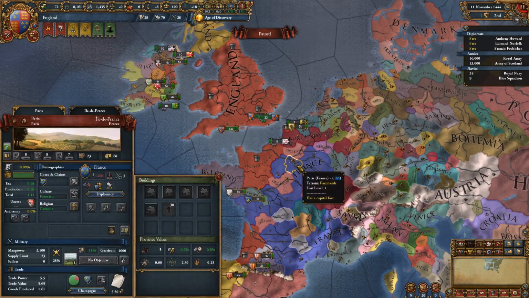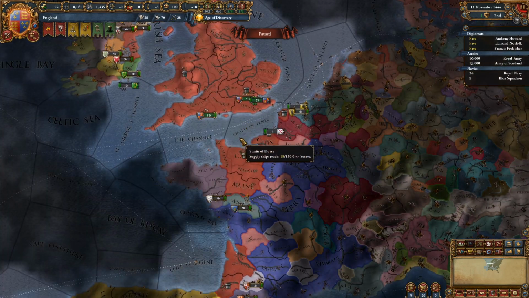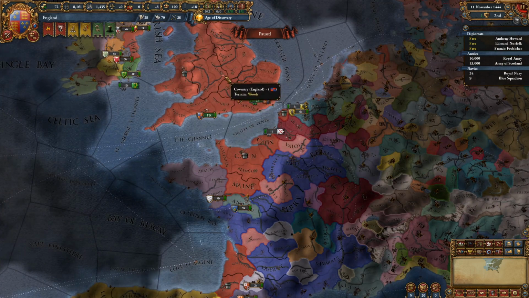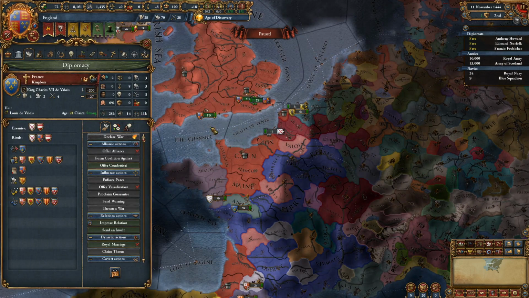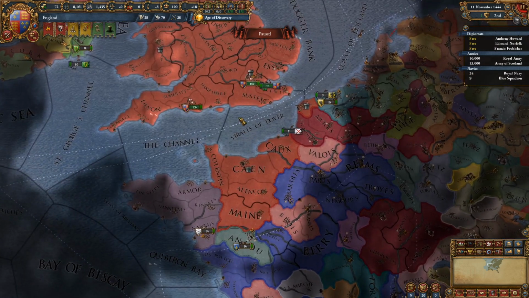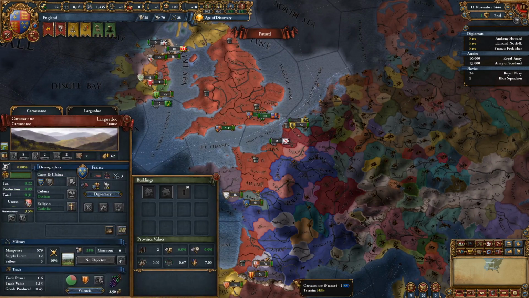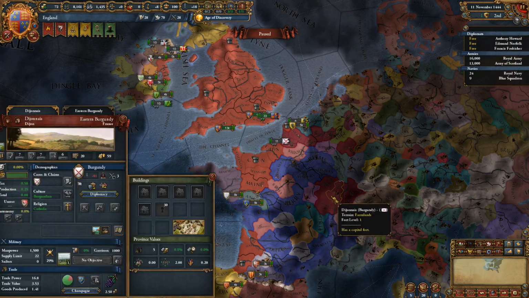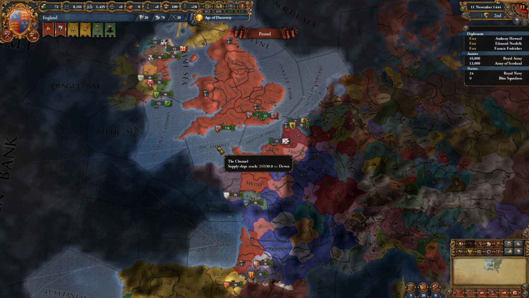When I was doing my French guide, which I just did, and you should check out, I did several test runs as France, and I actually struggled winning the 100 Years' War because of how strong the English army is early on, and the fact that France has very little manpower. So, the question is, what can you do about it? There's several options. I don't think I'm going to be able to show them all here, but I'll explain what they are.